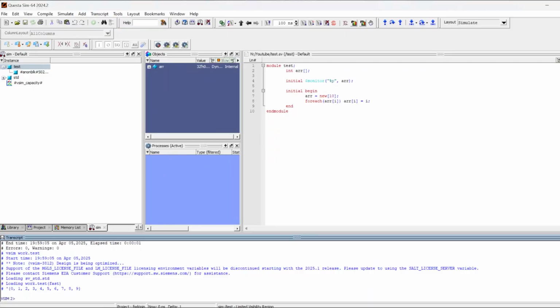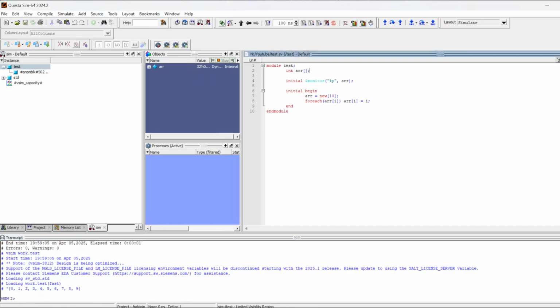As you can see here on the console, we get values ranging from 0 to 9. So there are 10 elements inside this array. So how can we pick any random element? I will show you.